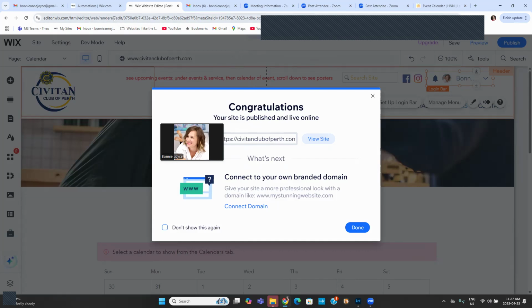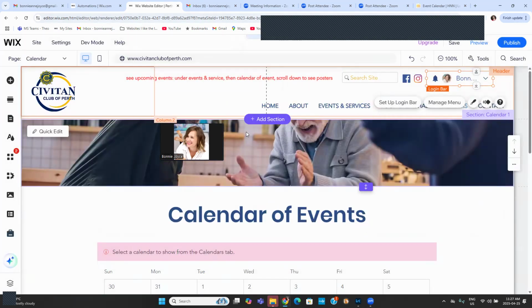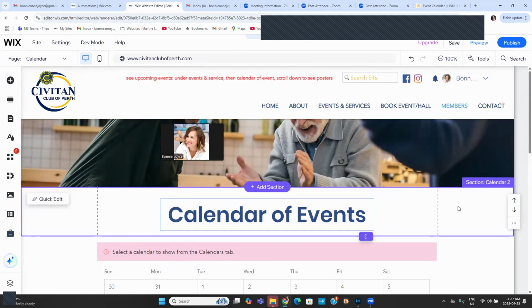Rather than having something that's not up to date, I would hide it. The executive minutes, we should get rid of that stuff, because it makes it look like the site's been abandoned. I agree. Also, people might see members and log in and be overwhelmed, and think maybe this organization's too technological for me. You don't want people to be scared away. Okay, so talk to the executive and see what they want to say about that.